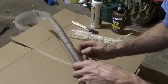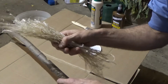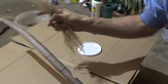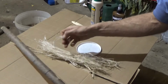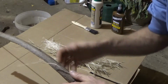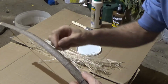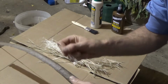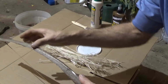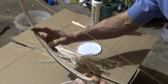So what I'm going to do with some of the sinew that you see here, here's some moose and some deer sinew, I'm going to put some sinew backing on this bow right here. Basically the idea is these little pieces of sinew, I'm going to soak them in hide glue, and I'm going to paint the back of this bow with hide glue, and then soak these in hide glue and then lay them on there. And this is what we call sinew backing your bow. So this is the back of the bow. This would be the belly of the bow.